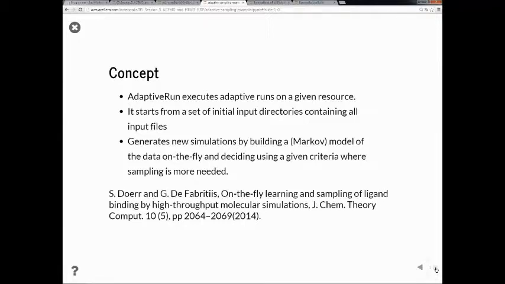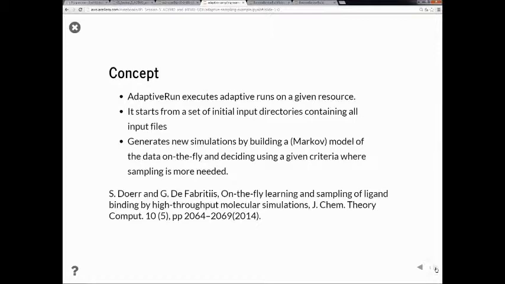So the resource can change. It can be your local computer, it can be a cluster that you have in your institution, or it could be Amazon. It starts from a set of initial configurations, which can be 1, 10, 100, whatever. Because you need to equilibrate all of them, it's usually between 1 and 10. I suggest you don't use 1, because something might go wrong during one equilibration. There will be some sidechain flips that should not have flipped. If you have a little bit more variability, then it's good. But it could in principle start with 1.